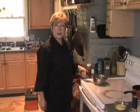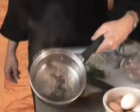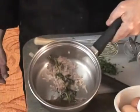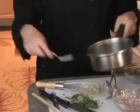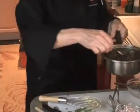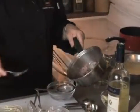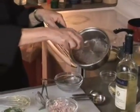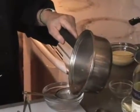Okay, now you can see that we have a lovely reduction. The liquid has reduced to about 2 tablespoons here. We're going to remove the tarragon sprig, throw it in the garbage, and then strain the shallots. As you can see, there are shallot lumps in there. We're going to strain that out of the sauce reduction.